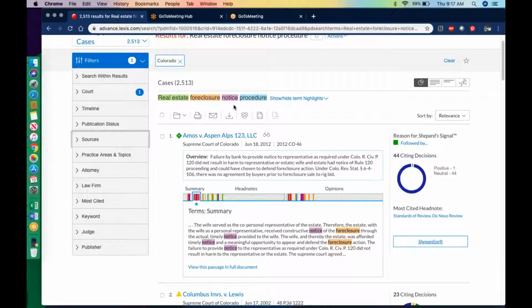So we're definitely getting foreclosure and notice in there. We don't see as much of the other colors showing up in the opinion. So that just kind of gives you a quick visual cue on, oh, is this case really discussing my terms a lot or just a little bit?